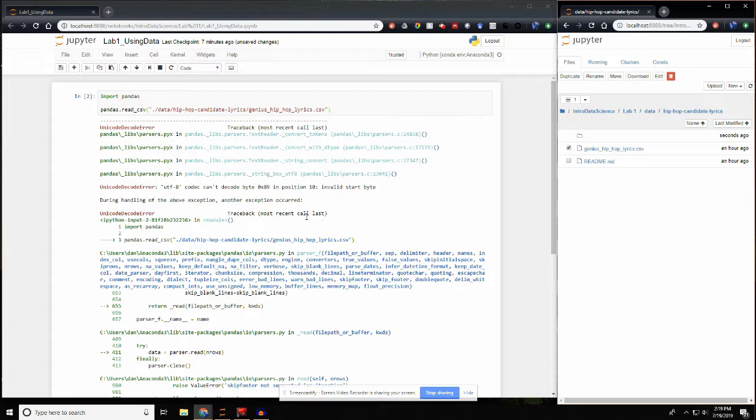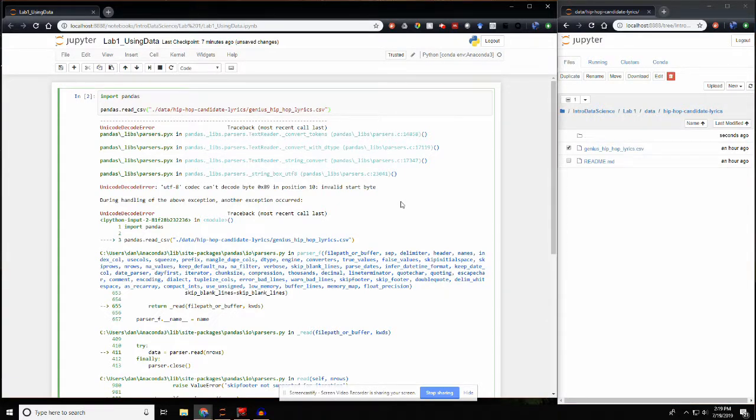Essentially what happens is, depending on the computer that created a file, computers by default encode things differently. So for example, the letter A is stored as bits on a computer, and the bits that mean A can be different from computer to computer. So we're going to use a very generic encoding strategy, one that tends to work on almost all computers, and that will tend to open almost all files. So you won't really have to worry about this as long as you put this encoding statement.